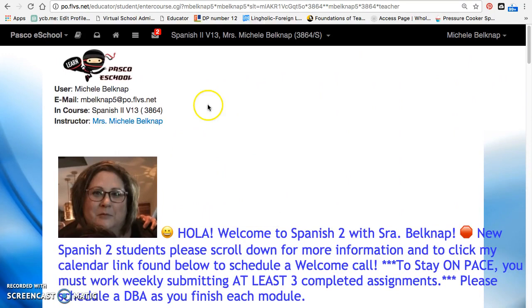Across the top black bar, there are some important buttons that you're going to select and click on every day. The check email icon, if it's highlighted with a number, that means that you've got a couple of emails that I've sent out pertaining to either yourself and something I need to let you know, or class procedures and rules and any other announcements that I need to get to you. So you always want to log in and go to your email right away, read through it. Then you can click back on the home button and it'll take you back to the home page.